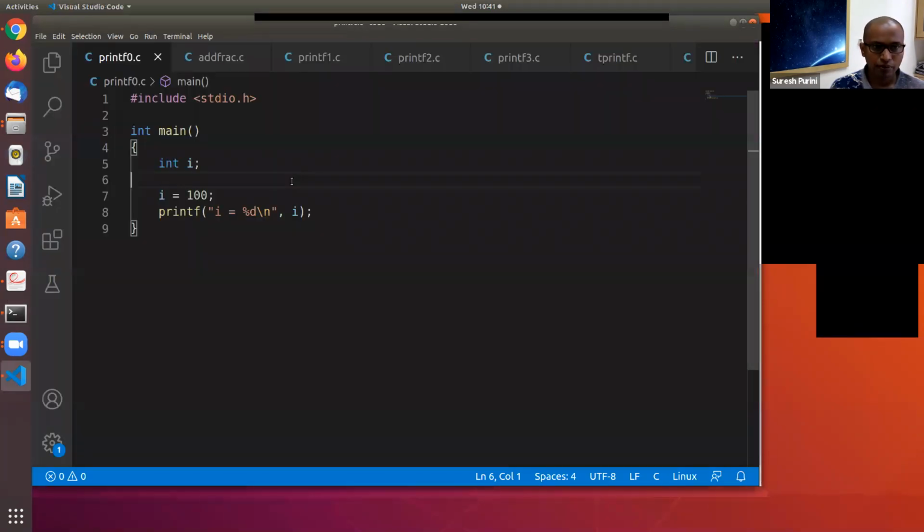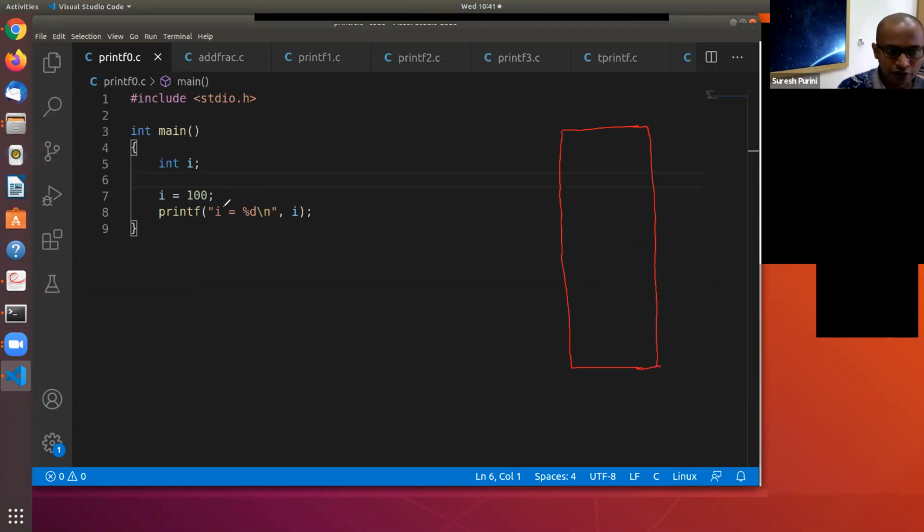I want to recap the ideas discussed in the last class about how this whole thing works. If you understand this, there are 2 ways. At one level, this is what it is and you can use this in your program, but you can have a deeper level understanding of what is happening when this printf function is being called. Between these double quotes is what is called a string literal, and this whole string will be stored in the memory.